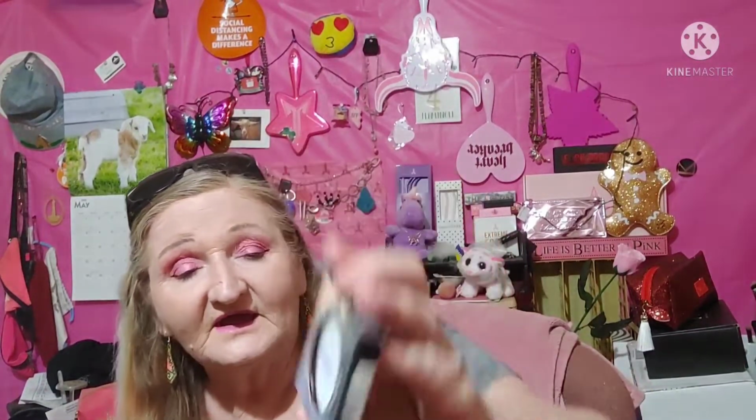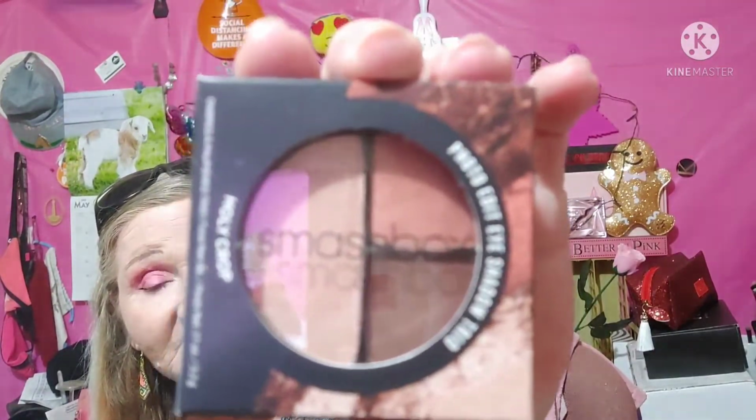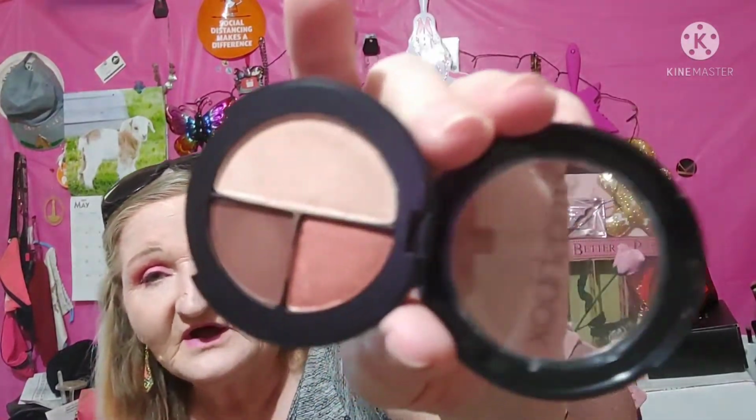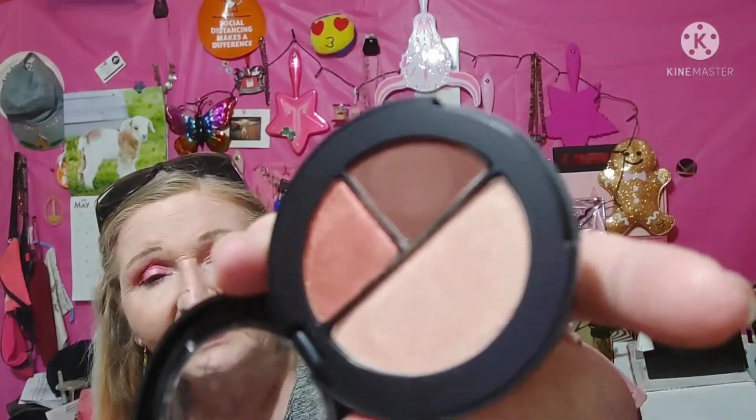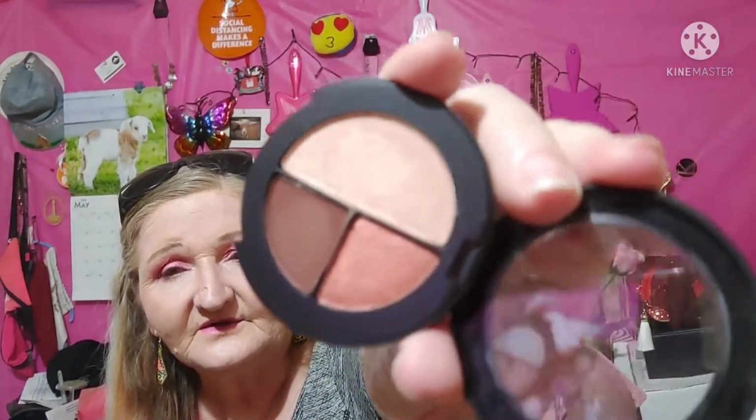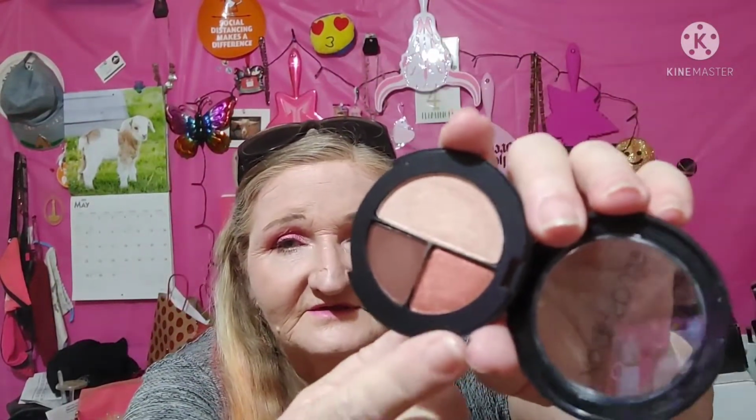Okay, so that was last month. What are we gonna do this month? The month of May. Alright, well, I dug out another Smashbox. This one I actually got from, I believe, BoxyCharm. It came in a BoxyCharm. I should have taken these out of the boxes. This is going to be like a really long video because I'm too dumb to take stuff out of boxes. I have swatched this, but I've never actually used it. So it's going to be interesting. I think this will be a great transition shade, like an outside corner and then lid. I don't know, but we're going to give it a shot.